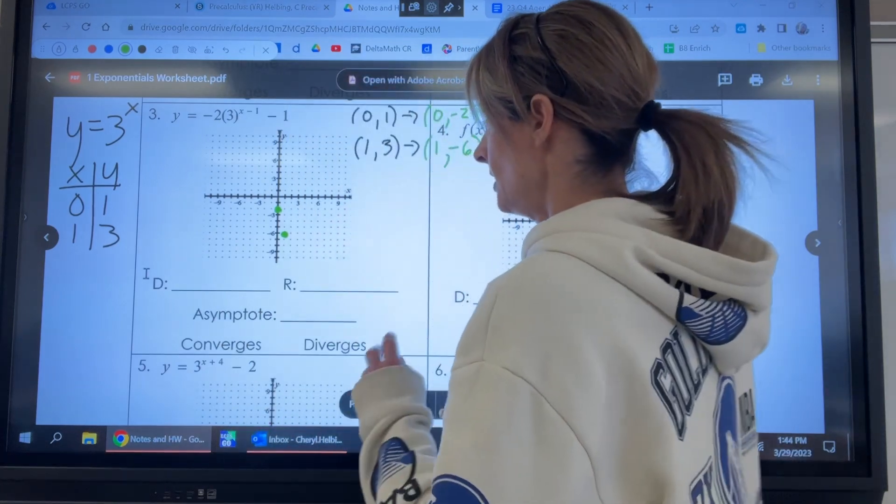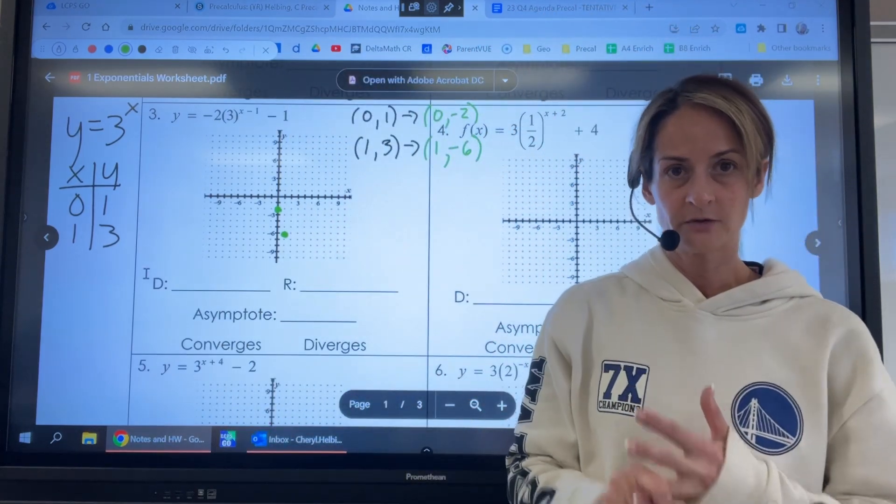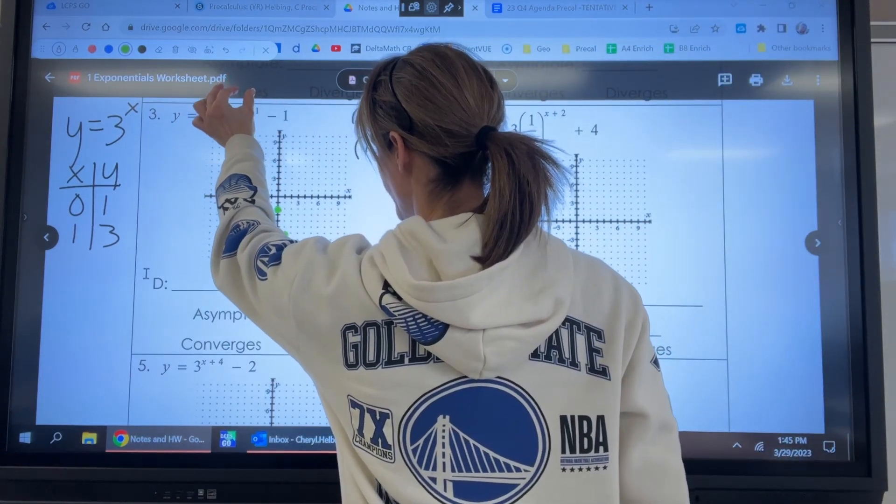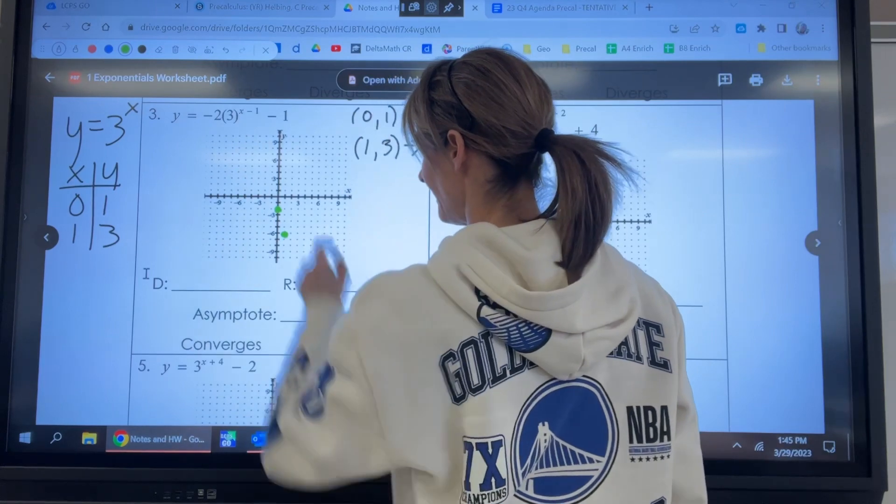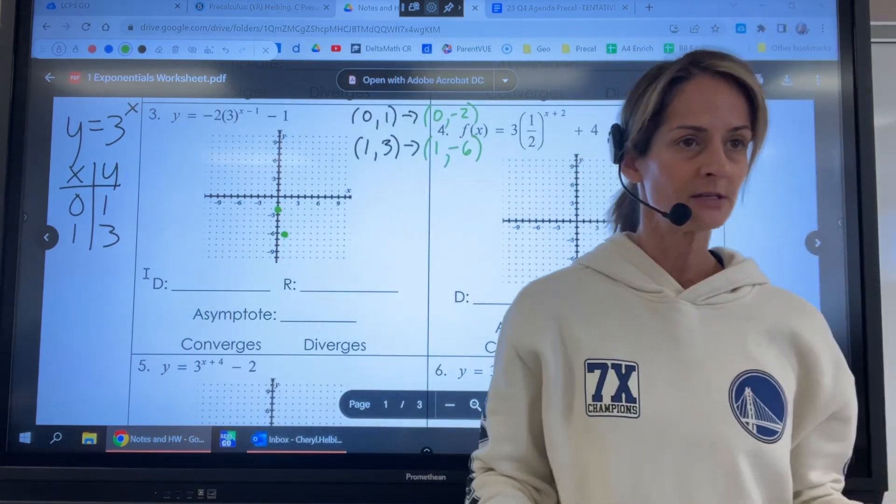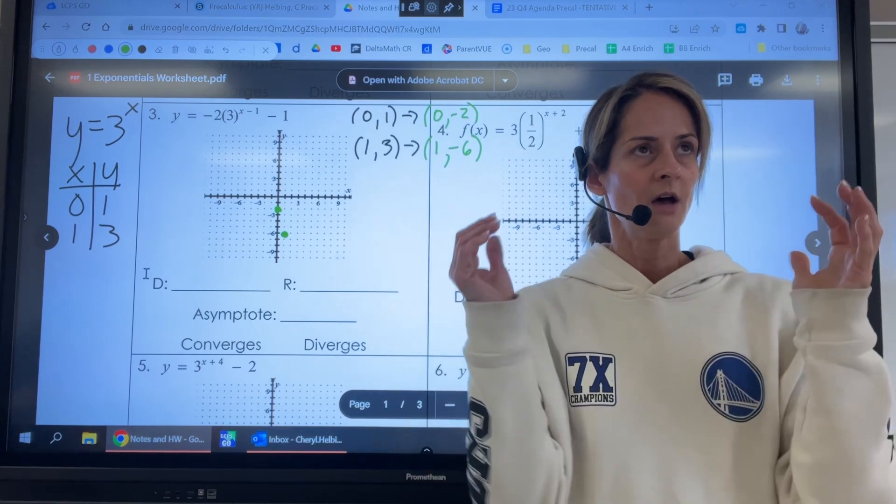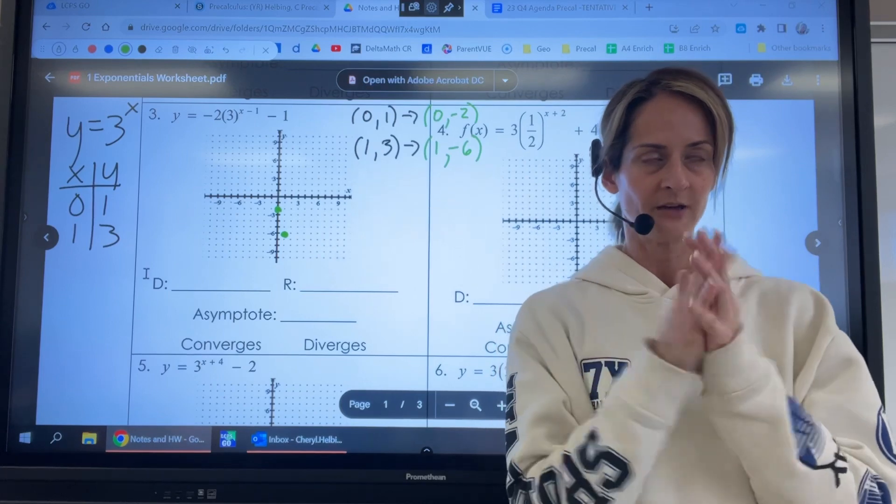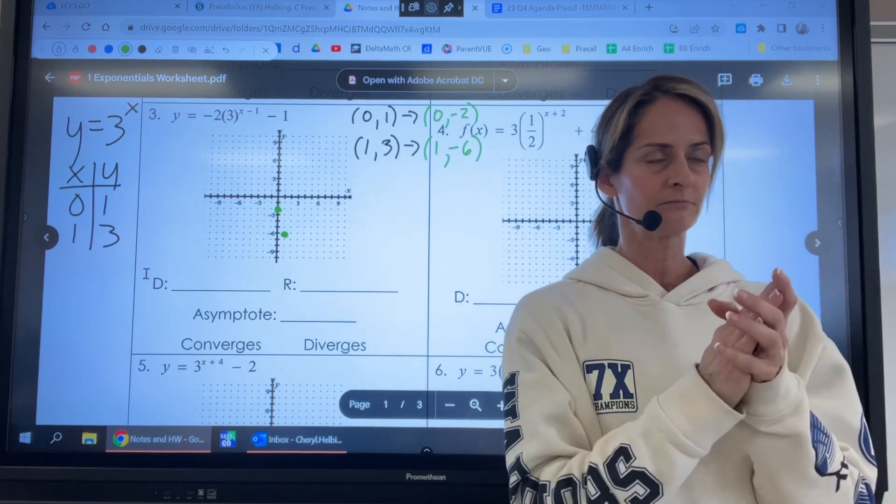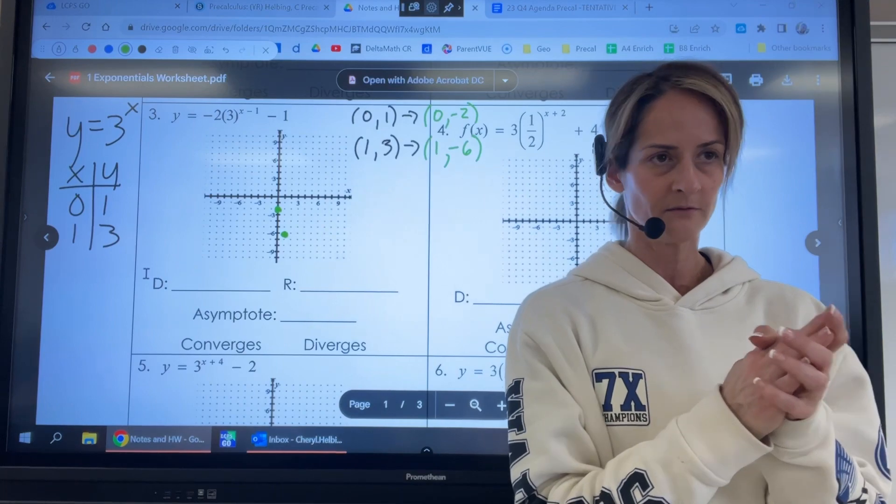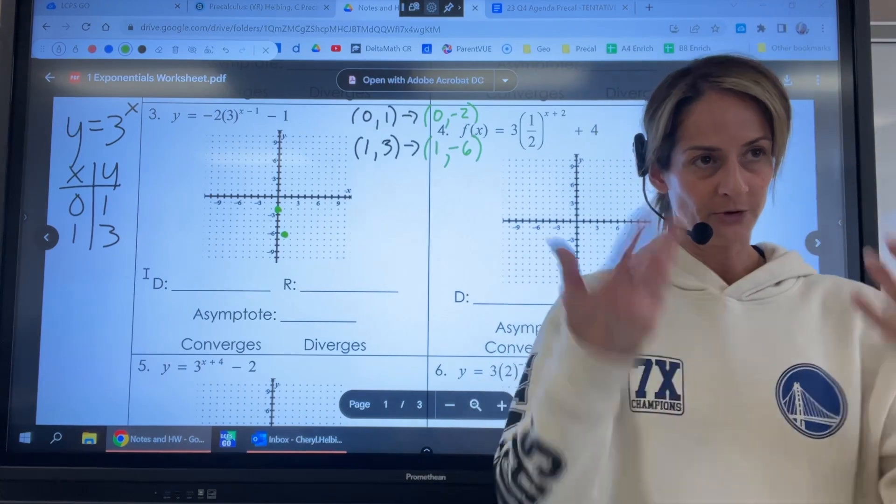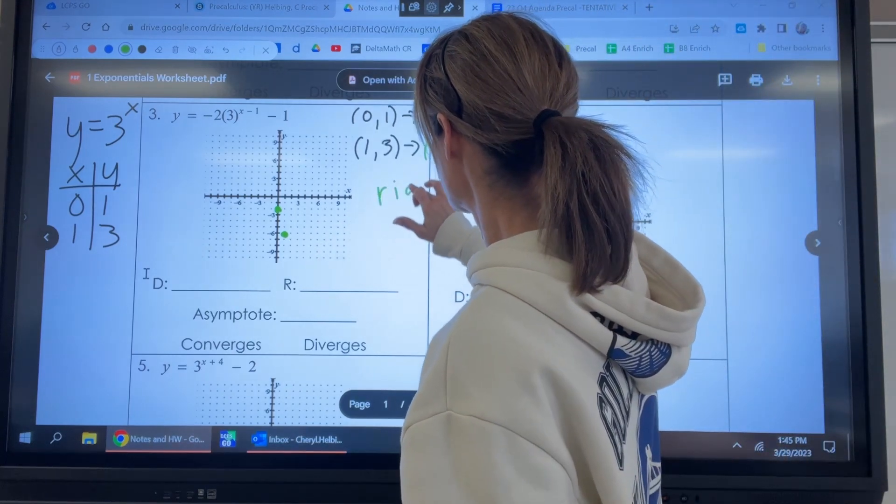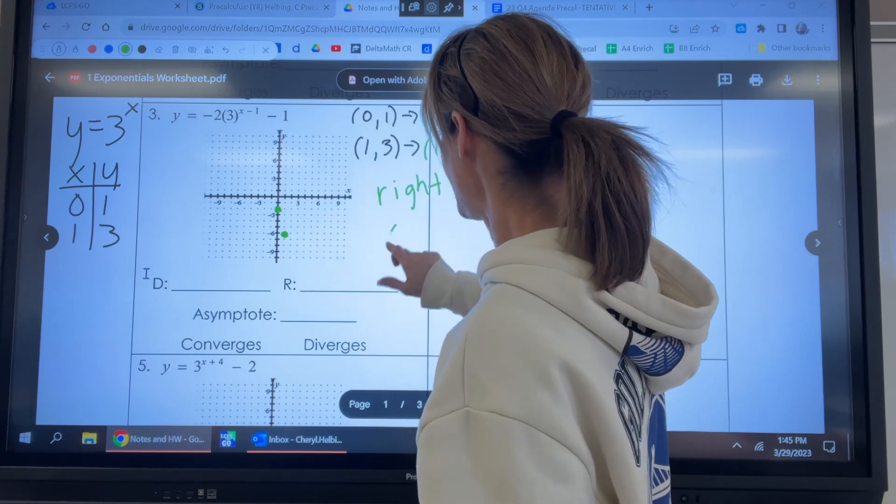Okay, now we have a horizontal shift and we have a vertical shift. Horizontal shift is inside the exponent. This tells us we're going to be moving those points to the right one and then down one. Just like parent functions from unit one. We have a shift inside the function. That's our horizontal shift. If we have a shift of plus or minus two or four at the end of the equation, that's going to be a vertical shift up or down.